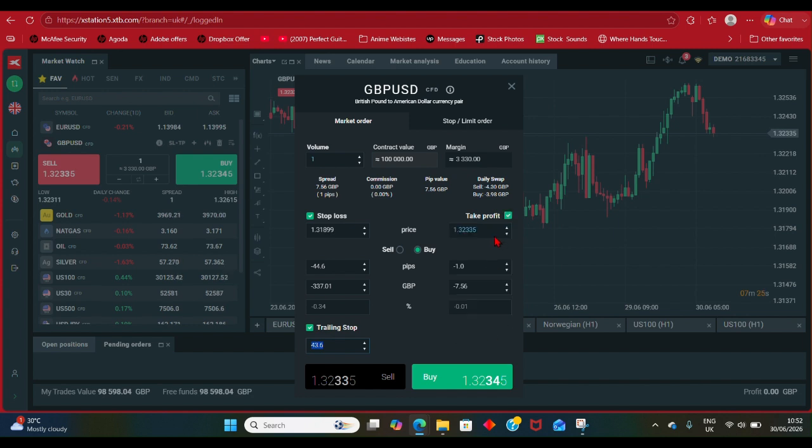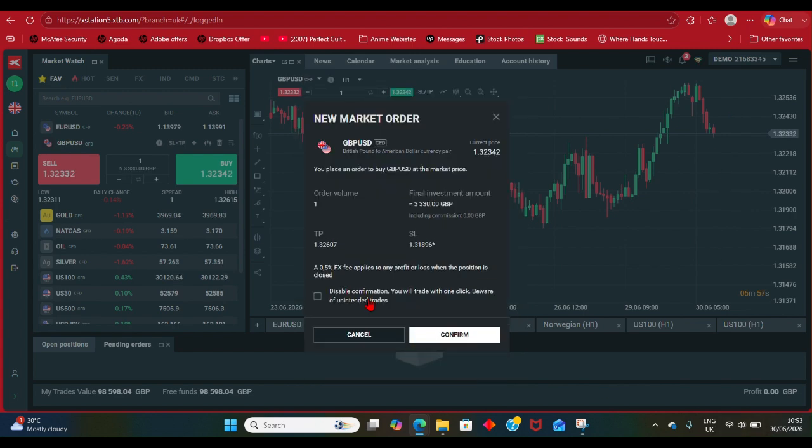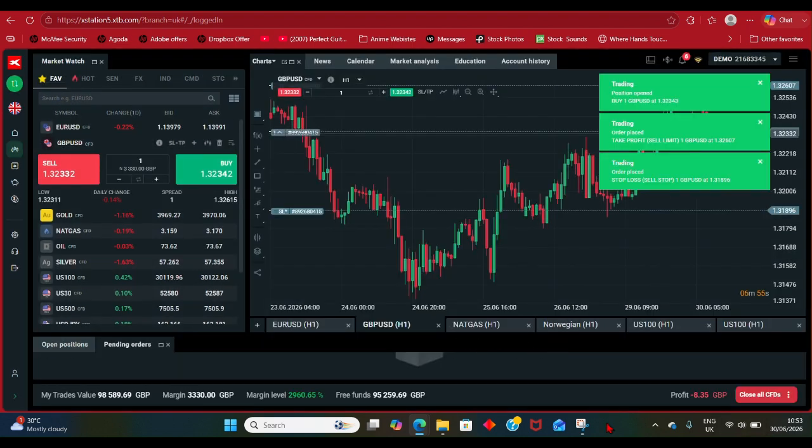And then we can do a take profit, and we can set price, pips, GBP. So say we want to take profit of £100, we can select that here, and it will give us the value in pips, say 200. And also here we can set a stop limit order. So when the price reaches a certain point, we can choose the trade to engage going up or down. Press buy when you're ready, or sell, and then the order will be placed on the market for us.